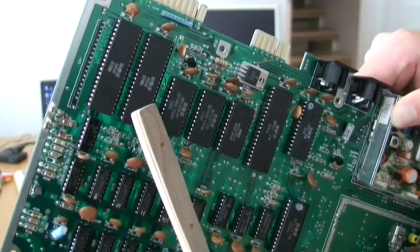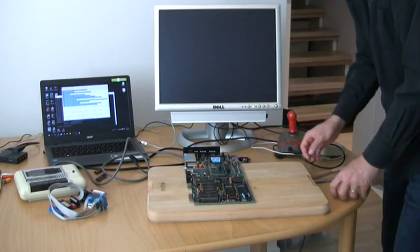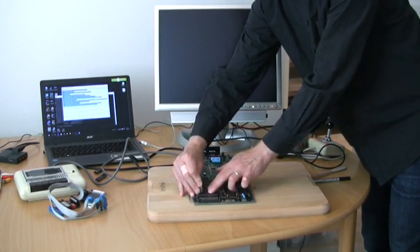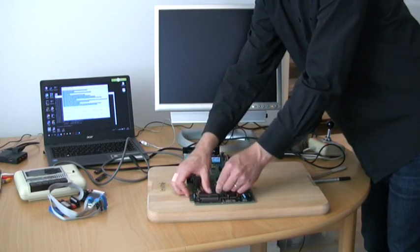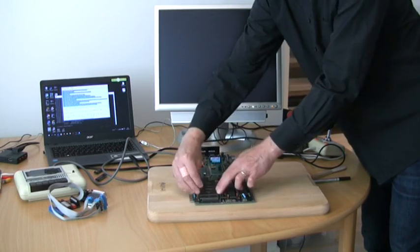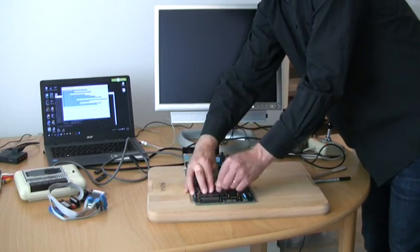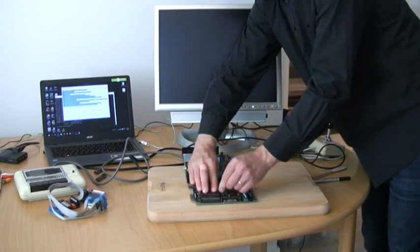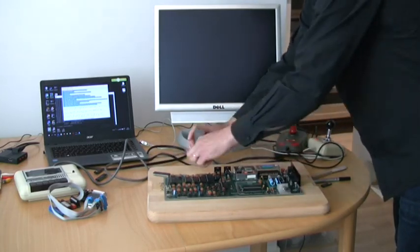Also, the tape drive's capstan loader didn't stop spinning until I switched the power off. This — the U2 CIA — is the 26th chip I pulled from this board. As I wasn't quite sure what to do with this board, I figured I might as well start desoldering some chips and test them one by one. Out of the first 25 chips I moved from this board to another working board, all except the SID simply passed all diagnostics tests with flying colors. Unless you have a proper IC puller tool, you need to work extremely slowly and carefully when pulling chips out of sockets.